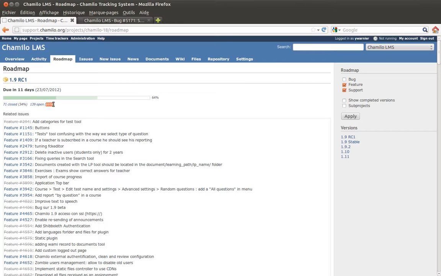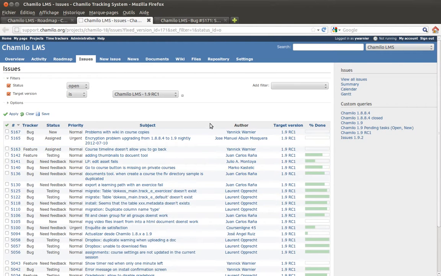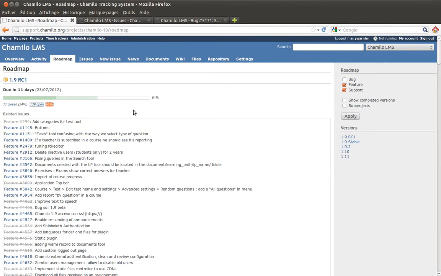And then you have the 66% open, but from the 66%, we already are more or less at halfway, because the progress for each of these tasks has been changed and marked as almost resolved. We're going to see how the stages work regarding that. But if you want to know about the version, you can click on 129 open, and you will get to the list of all features that are still pending before you can release the version RC1. That's the idea of the versions.